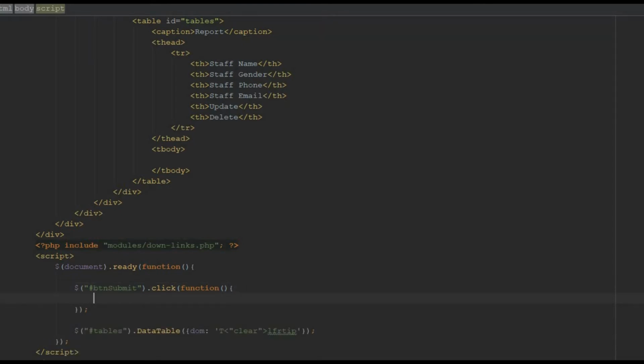Okay, so this is what we have now. So we have created the click event. So when we click on that button, the submit button, whatever is in here should work for us. All right, so now what we are going to do is create a variable to receive all the input from the form. So now this is how we do that in JavaScript. So we bring our var to indicate that what we're coming to type is a variable. Okay, so you should have a syntax: variable name, then the assignment operator, and the value also. All right, so variable staffname.